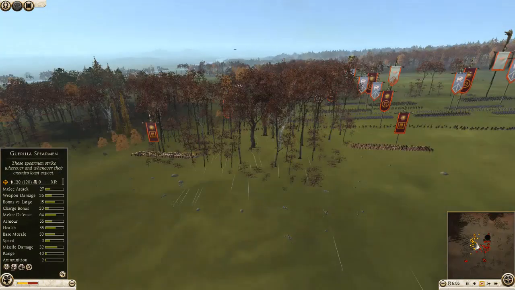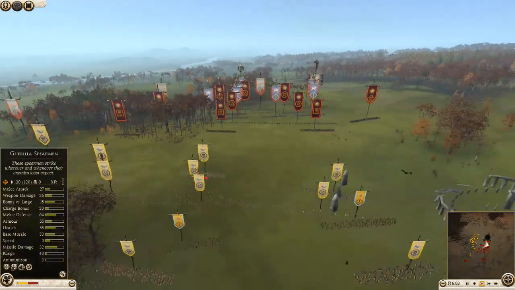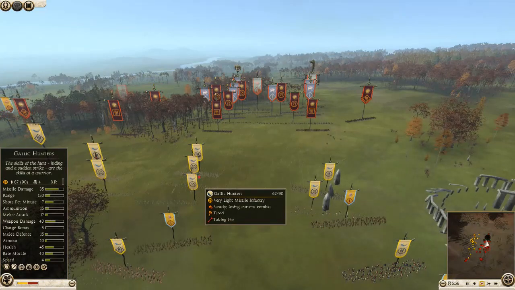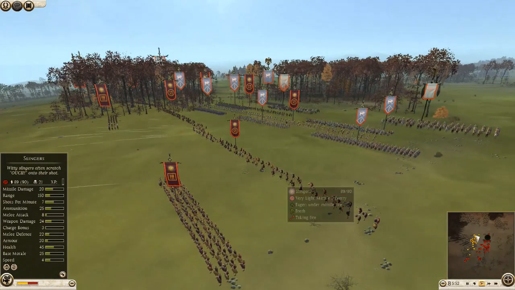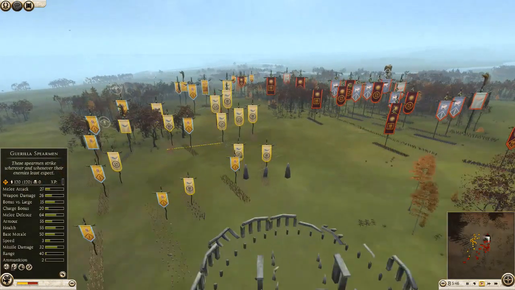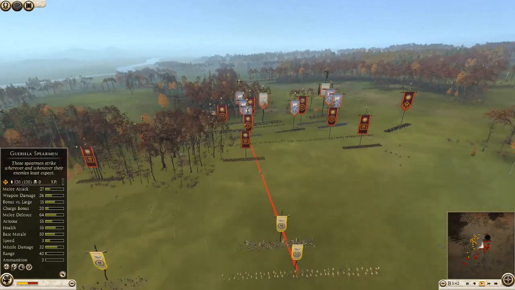Here my Celtic Slingers, not doing too great. They've got to fire into the woods, though, so that's not ever good. Here we have a Celtic Slinger move up. A Gallic Hunter's right there behind it. And then the Celtic Slinger there on the right, trying fire with just the regular Slingers. So the Slingers I think are better and will win that one eventually, but for now it's going to be a pretty steady fight.